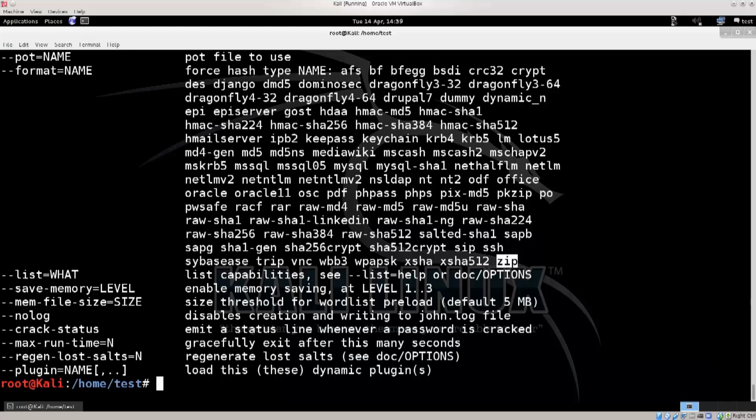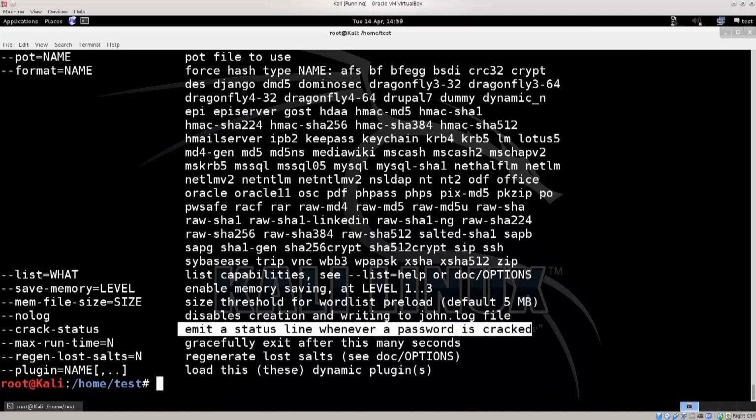But in any case, we're just going to use John with the most basic of options in order to crack the password hashes for a Linux system, as we are cracking system passwords today. You can also use --crack-status, which emits a status line whenever a password is cracked. If you have a very large file of hashes, you can use this one to tell you when something is cracked.